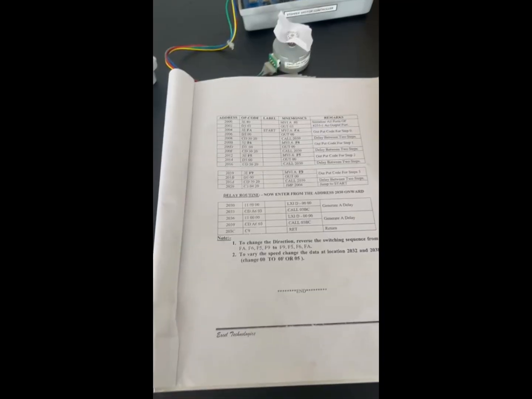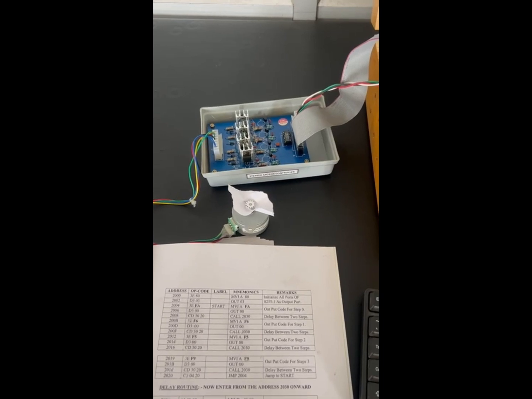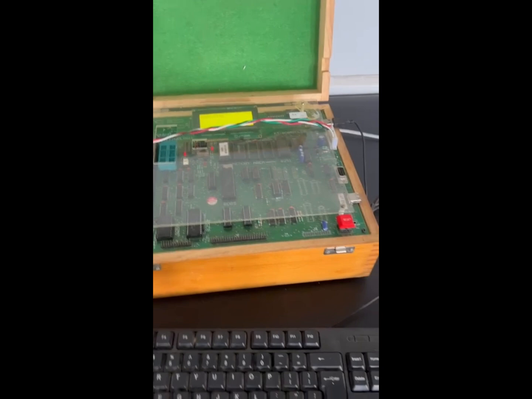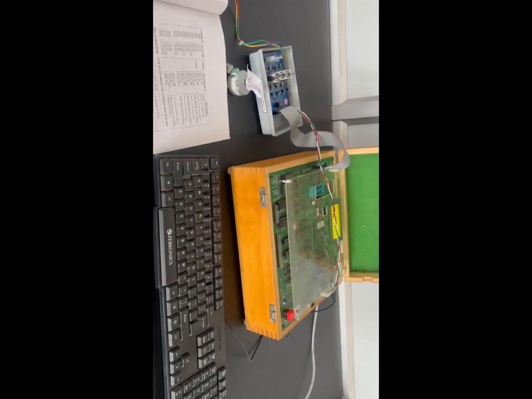Now, I will execute the program. As you can see, the motor is rotating in anti-clockwise direction because the step sequence is being sent in forward order. Next, I modify the program so that the sequence is reversed.